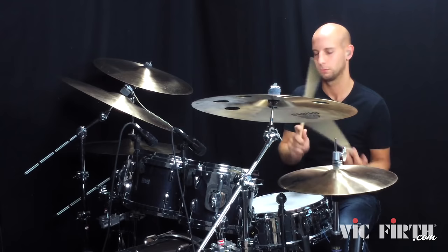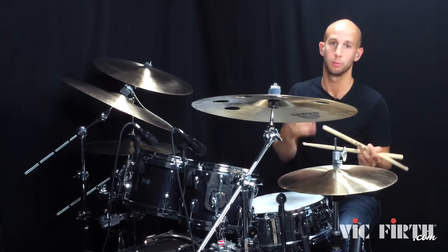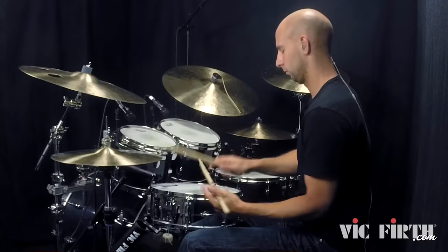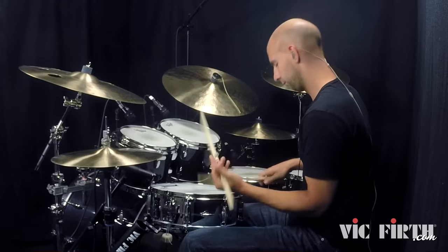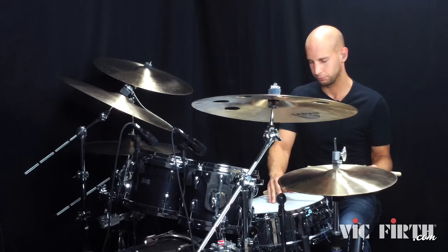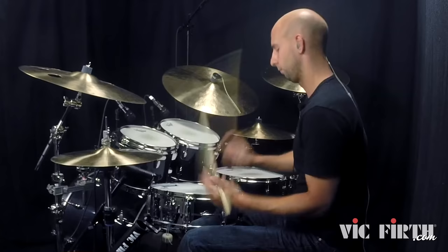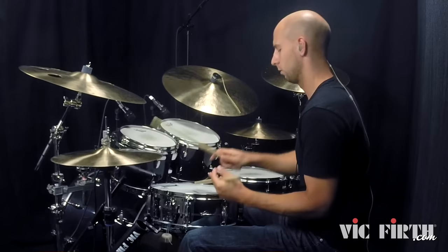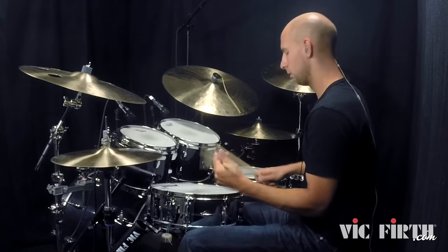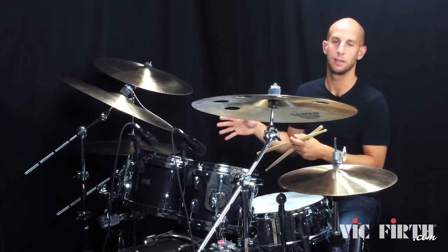So around that kind of tempo, 80 beats per minute. If we were to play 32nd note triplets, which would be 12 notes per quarter note, it would sound like this. That's the note rate we're going to be using, but we're going to play nine notes per quarter note, so groups of nine, which would sound like this. So you can hear the cycle. I'll play it between the floor tom and the snare drum.